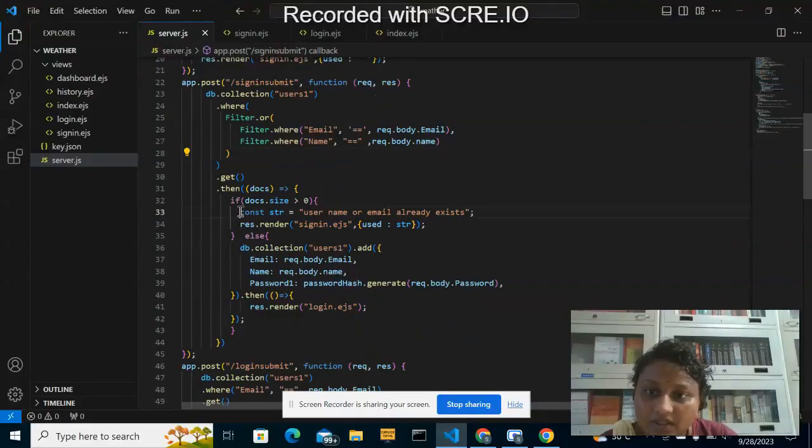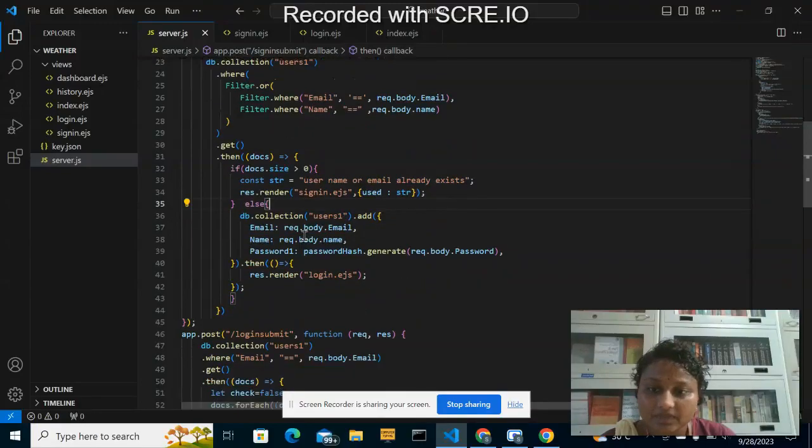So it will display to the user that email and username already exist. So if the email and password are not already there in the database, then it will provide the user with the login file.